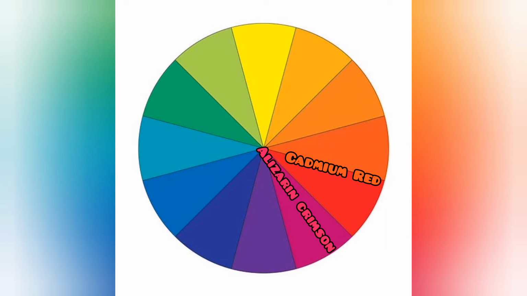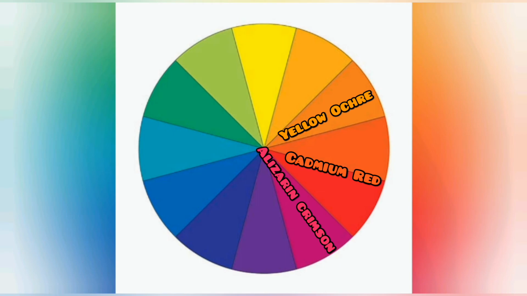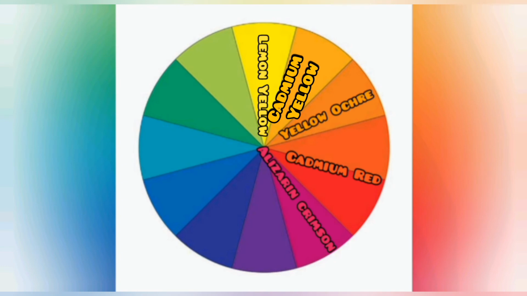Moving to the yellow. Yellow ochre is a deep gold Dijon mustard color. Along with cadmium yellow, both lean more towards the orange. The only difference with yellow ochre being more gold and deep in saturation. Lemon yellow is the brightest yellow on the palette. It's easy to remember, and it is pure bright yellow like here on the color wheel.